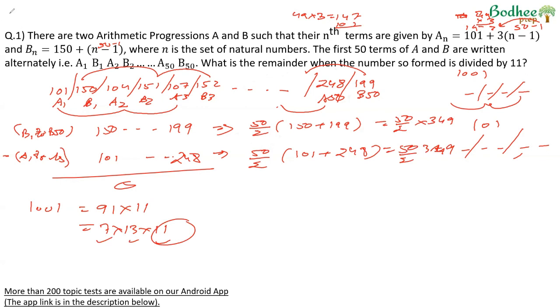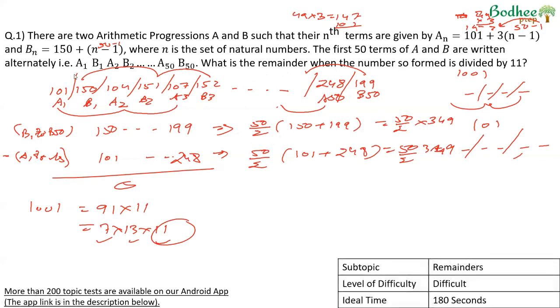I would call it a difficult question, and 3.5 minutes easily to attempt this question for the simple reason that the concept will not be known to everyone and figuring it out becomes a challenge. After that also there are chances of a mistake happening unless you're able to see that the difference in the first two terms here is 49, and again it becomes 49 for the last two terms. Spotting the solution may be a little difficult. So I'm saying difficult question may not be something that we pick up in the exam outright.